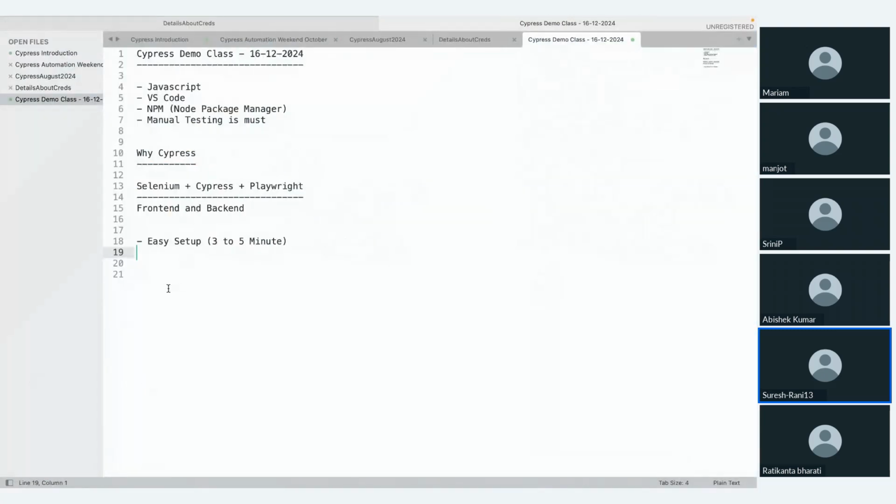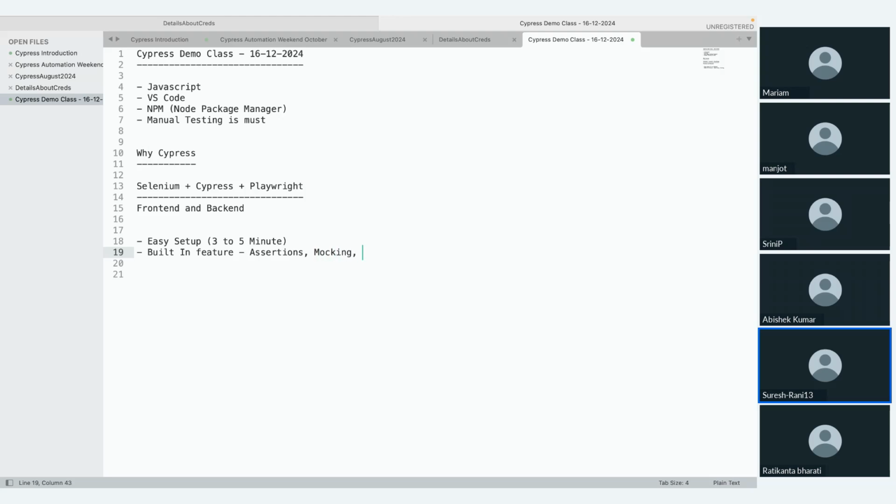The next major advantage is that we have a lot of built-in features, guys. I'll show you the official website also, wherein you will be able to compare this with other automation tools. When I say built-in features, you can consider assertions, and mocking of request APIs.